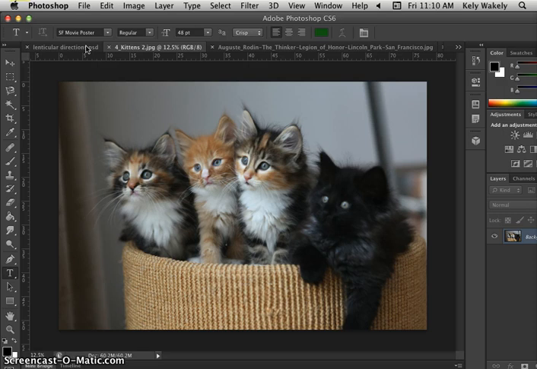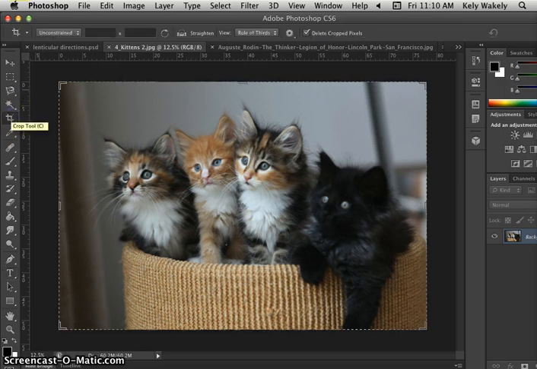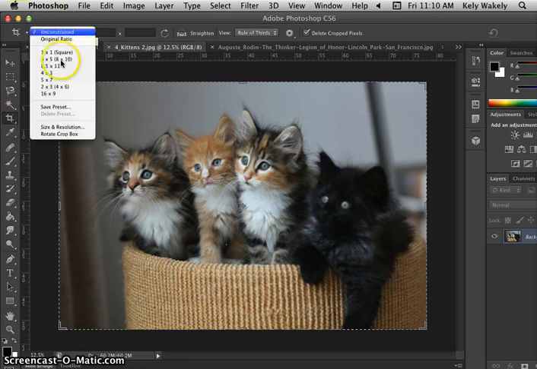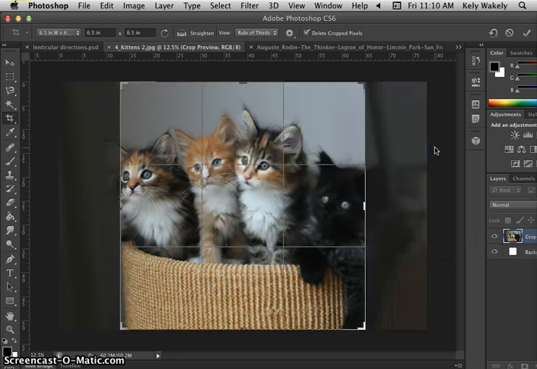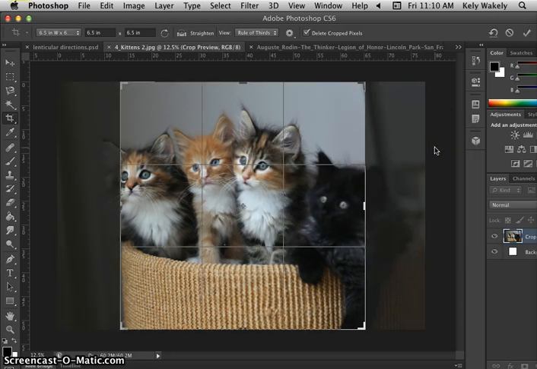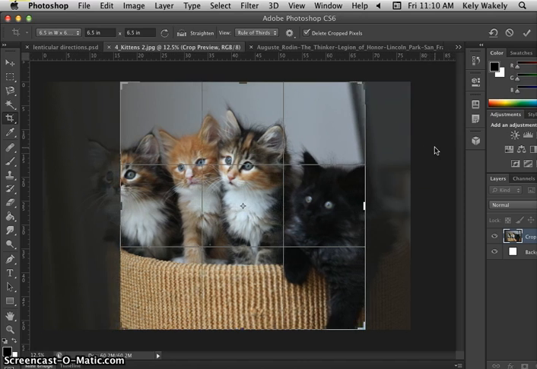The pictures that you're going to use, you need to resize them again using the crop tool like we did in our last project. You turn the crop tool on and then say that you want a specific size and resolution. That size and resolution for both pictures is 6.5 inches by 6.5 inches at 300 pixels per inch. We'll say OK. Whatever's lit up is what's going to stay when we say yes.